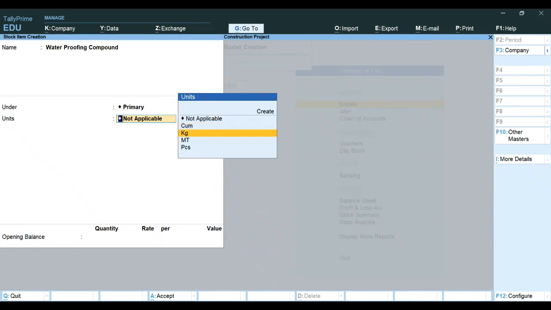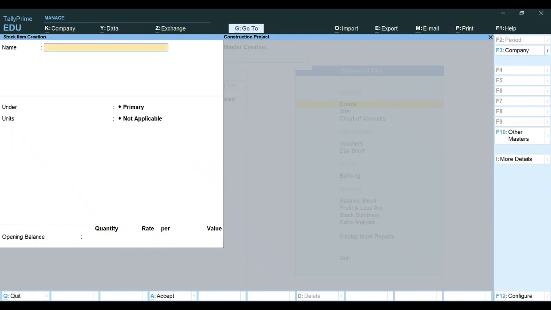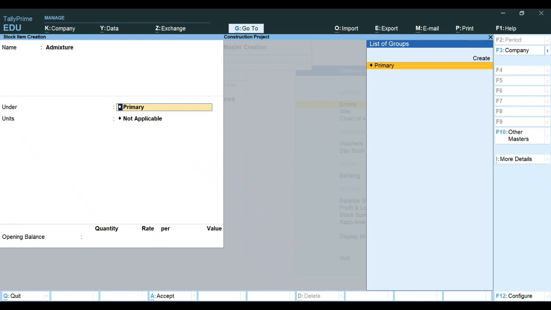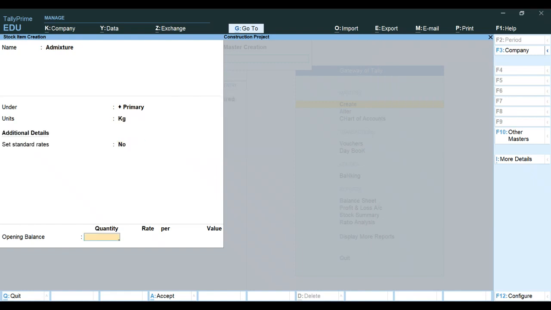So select kg. After waterproofing compound, the last item is add mixture. Actually, these two items are required for the foundation work, primarily in terms of kg also.